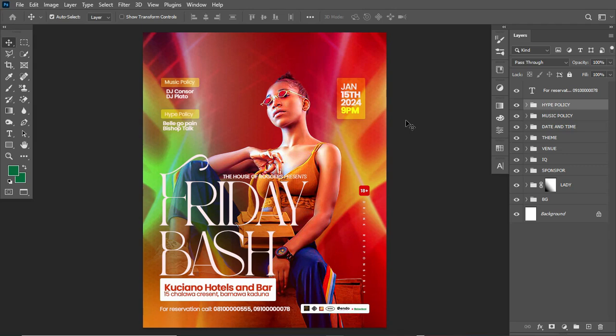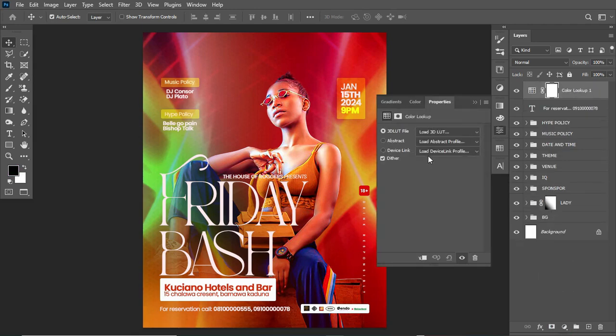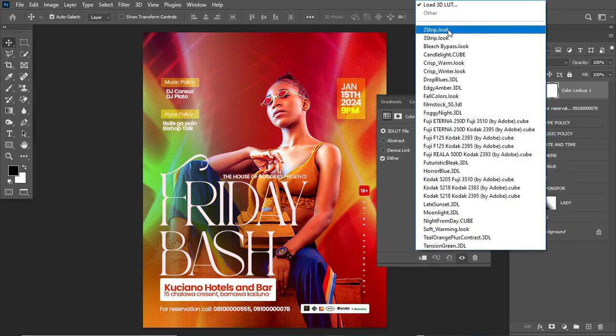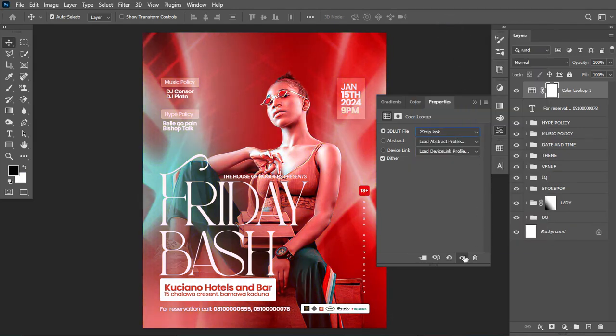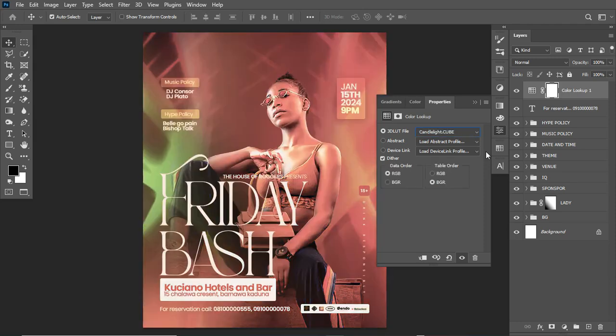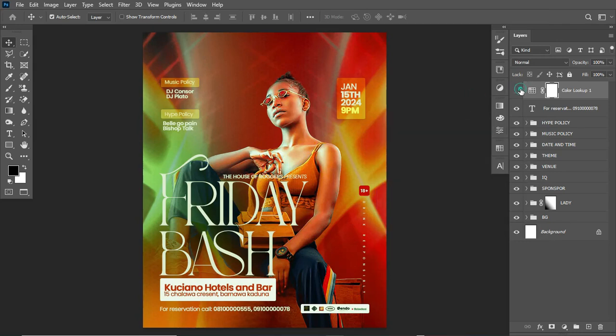Okay, so when looking at this it is actually okay. So I can also choose to take the design a step further by selecting the layer at the top here, the topmost layer, come to the adjustment and apply the color lookups. So you can play around the color lookups and see the one that works perfectly well for you, and you can choose to actually use it for your project. Okay, so this is without the color lookup and this is with the color lookup.